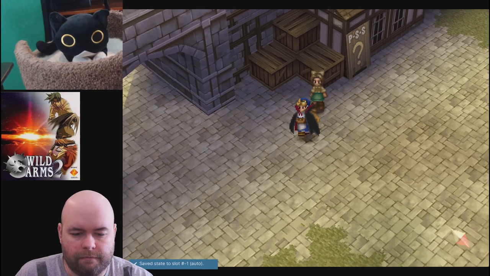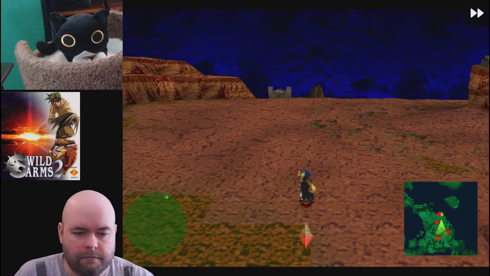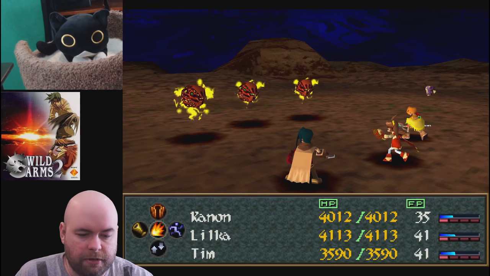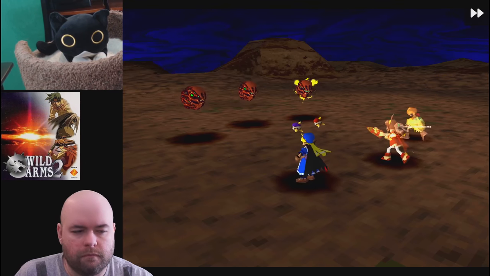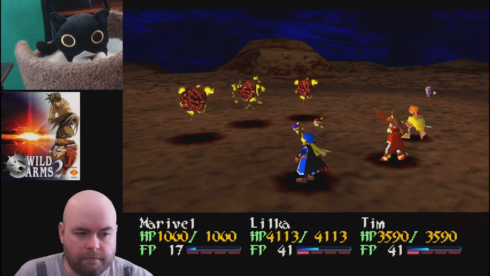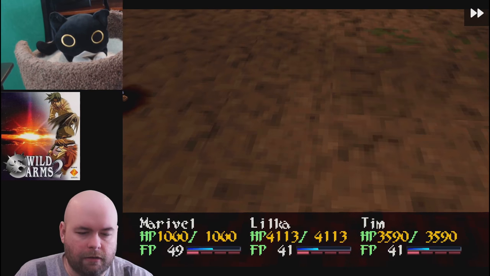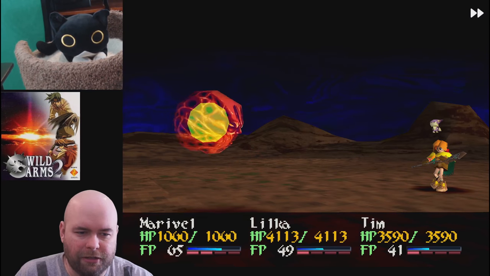Doing one each to start. Let's fight some balloons. I surprised them. Not the most helpful thing in the world, but that's fine. Marvel and the rest don't matter. I'm just gonna have them defend. Alright. We've increased our critical chance. That is not a critical. That is not a critical. Do you see what I mean now by this might be really hard to judge?